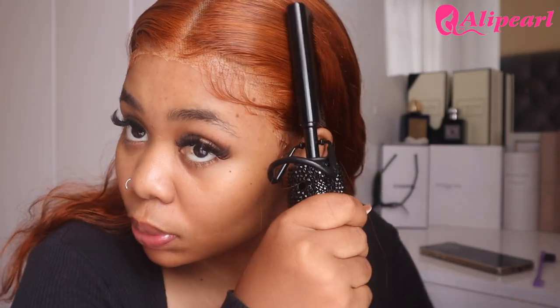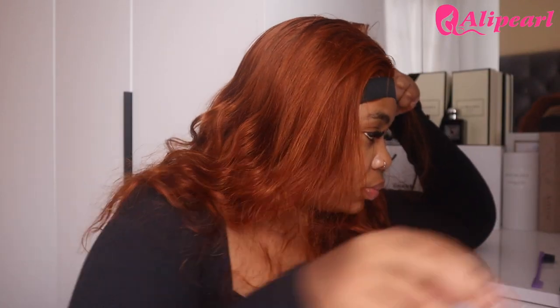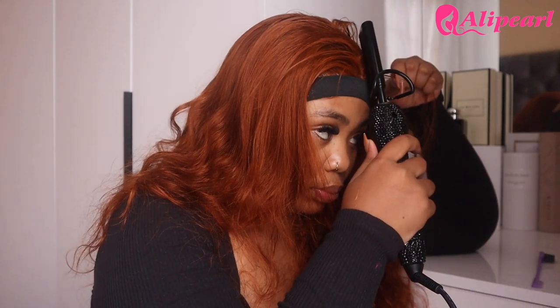I'm going to also work on the hair again quickly with my hot comb and lay it once again before I reveal how the hair looks to you guys. However, I did have a hiccup. I noticed that the line wasn't straight, but I did end up fixing that.